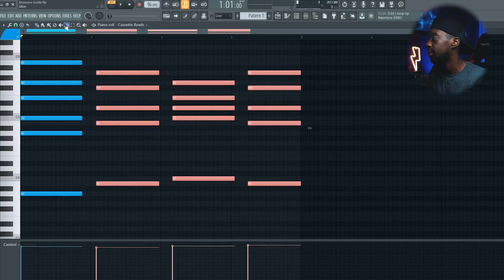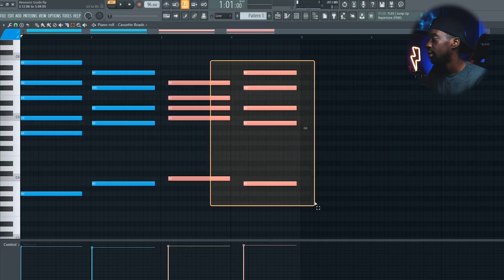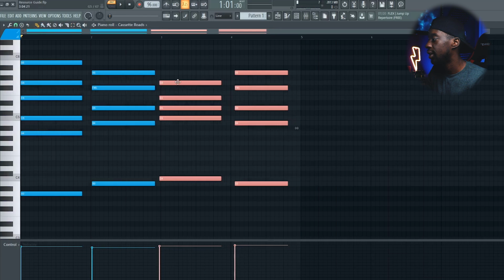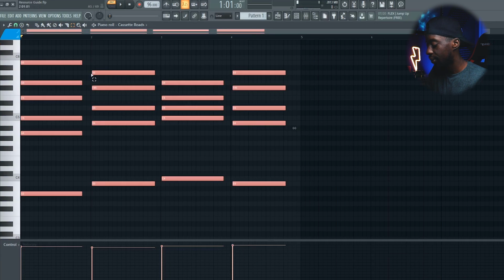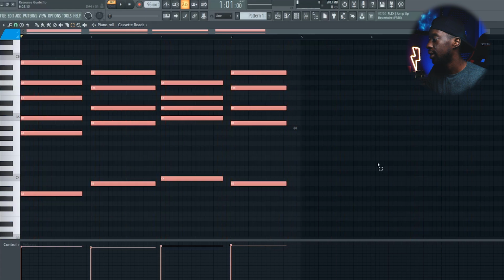Just a simple adjustment. Just pull everything close, get it close enough, and then we're gonna quantize it in a moment. So just get it close to the bars. Then we're just gonna highlight everything, and then we're gonna Alt Q, and that gives you that quantization. I don't even know if that's a word, but now you can see everything's on point.